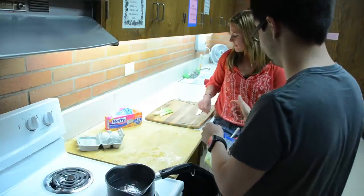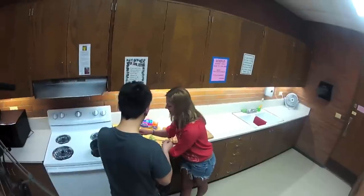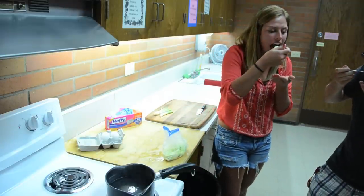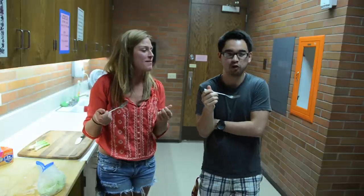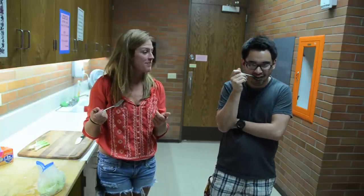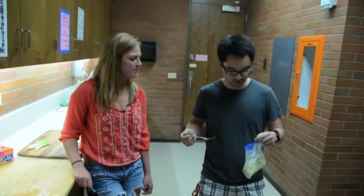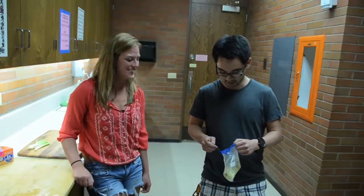So there's a fork right over there, Brittany, if you want to test it out. Dig into this bag omelet. Hot. Pretty hot. It's good, though. Beats Denny's. Definitely. I'd choose bag omelet over Denny's any day. Me too. Here at Dorm Gourmet, we made some awesome, easy bag omelet. It's actually really good. So that does it for this week. I'm your host, Josh Friesen. And I'm Brittany Shelley. Bon appétit.